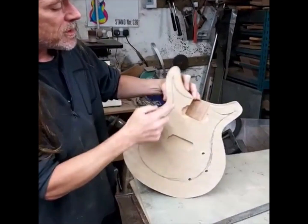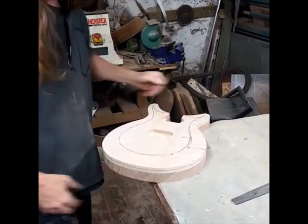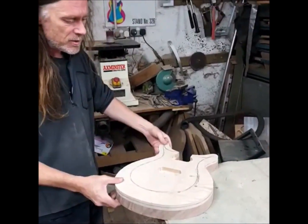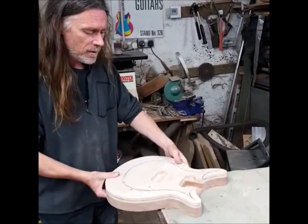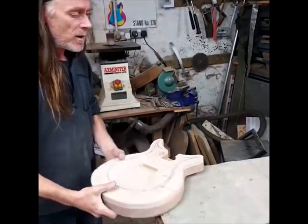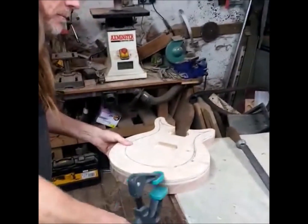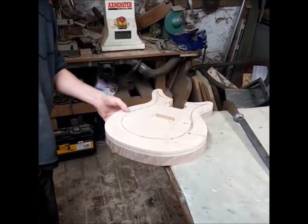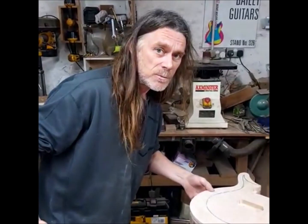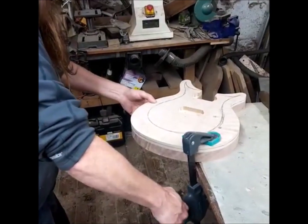Now we just have to join up the 2 lines. There's 3 working positions. We're going to start in this position, position 1, position 2 and position 3. I'm just going to work my way around with this rasp, and we're going to join up the 2 lines. So I'll give you updates as we progress. This is stage 1 of carving the top.